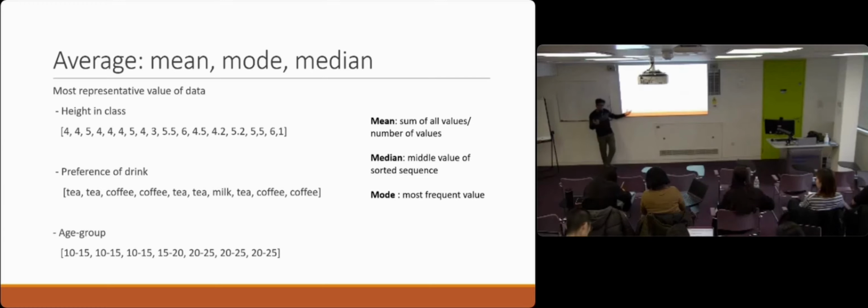Yes. Age group. So I ask people to click on your age group. 3 people are 10 to 15, 1 is 15 to 20, and then 3 are 20 to 25, right? Can we calculate the mean? No? Can we? But this is ordinal. Ordinal means there is a sense that this is smaller than this and this is greater than this. Can we add them?